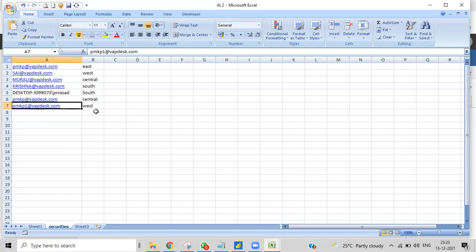So that's it. If they want to give more than one region, then obviously they can re-enter the data just like PMKP test, PMKP test. Here I gave it as East, and then here I gave it as Central. So however many regions you give, all the regions will be accepted for that particular user. Even if you want to filter with two columns, then we write the same kind of thing for that also.